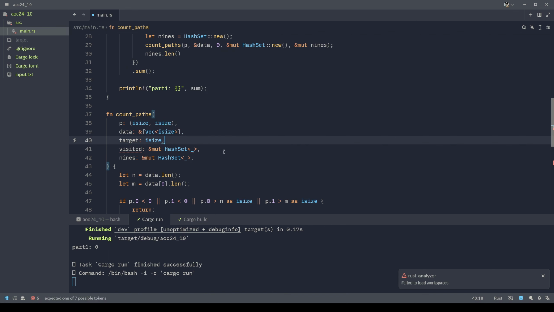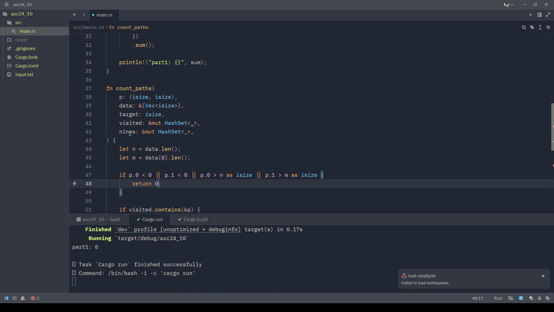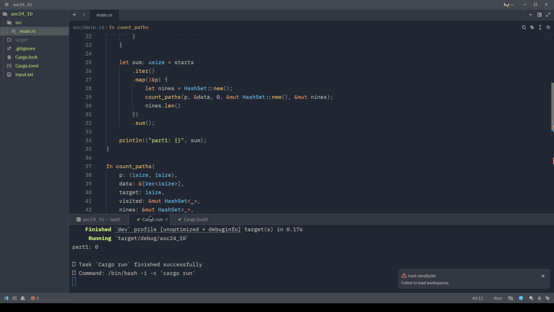So, and we can solve part 2 while we're at it. So we'll just have this return a size, and this will be how many paths we could take, and then we'll just discard that for now.